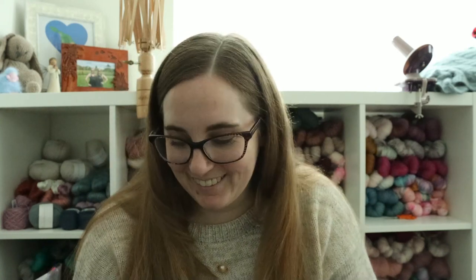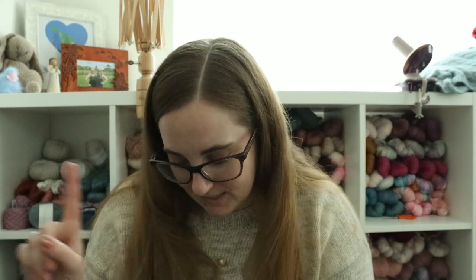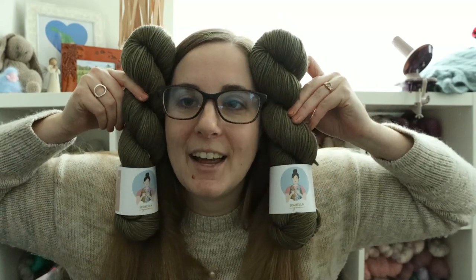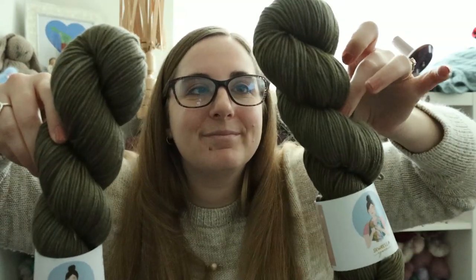And I'm pretty sure I had a sweater in mind for this. Oh, nope, never mind. That was for a different sweater, a different yarn purchase that I made. That is a really pretty sweater though, and I'm excited to make it. When that yarn comes in, I'm gonna show you that and it'll be good, okay?